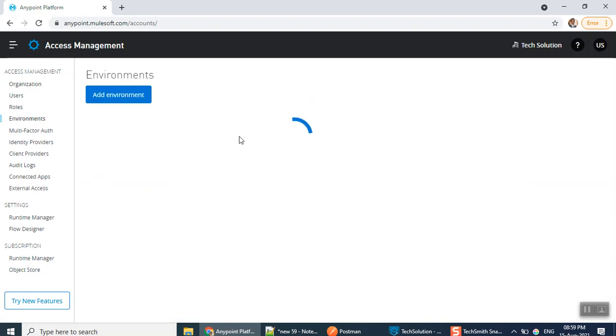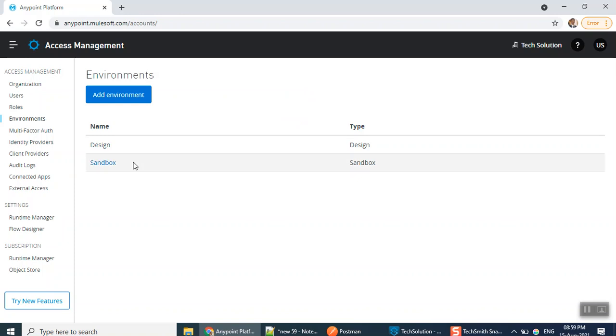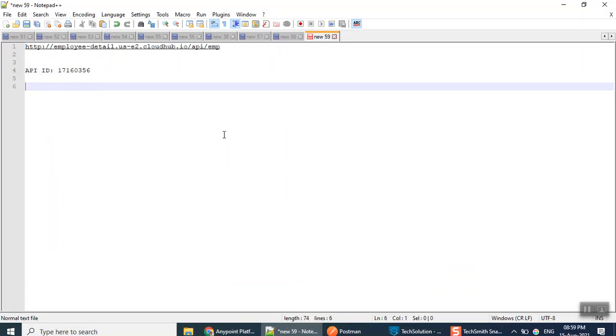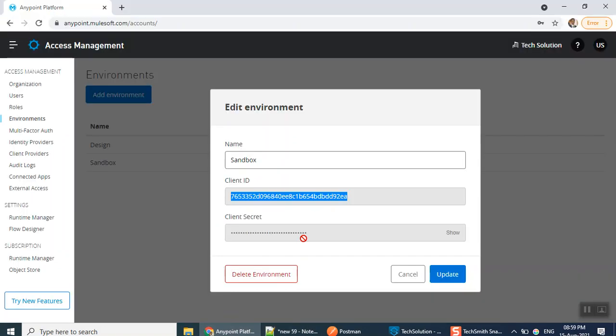I have Sandbox here. This is the client ID and client secret. Just copy it and keep it here for now. This is the secret, let's show it, copy and paste it.